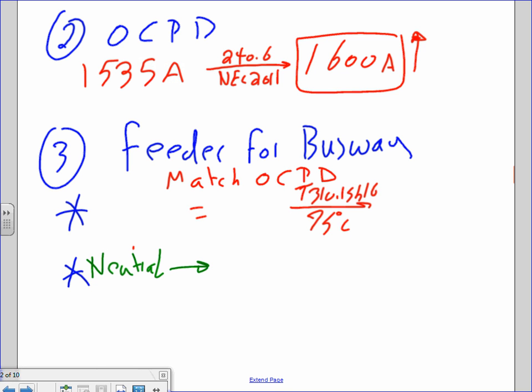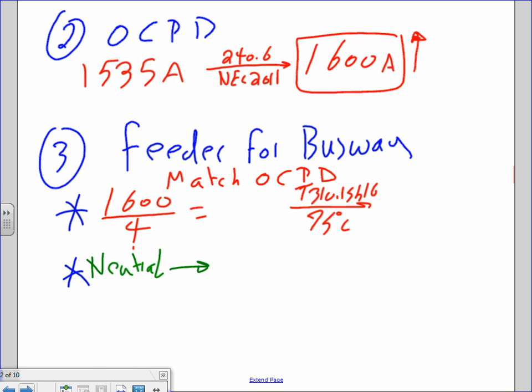And Adam, I want to bring to your attention the words "match overcurrent protection device." Can you guys see that? My overcurrent protection device, guys, is 1600. I want to divide it by 4. Why 4? Remember, 1600 is big, you can't find a conductor that carries 1600 amp. So you need to parallel.